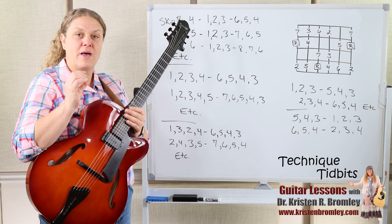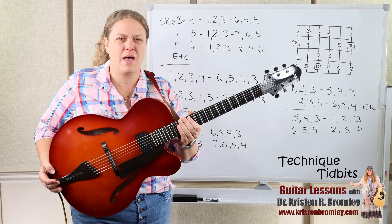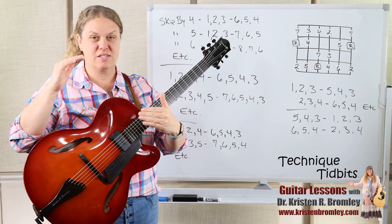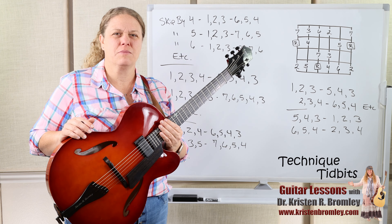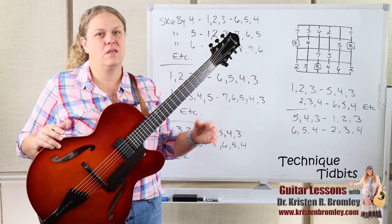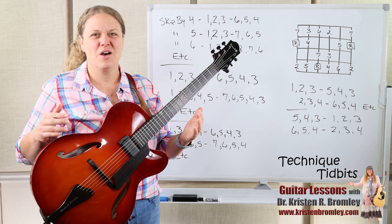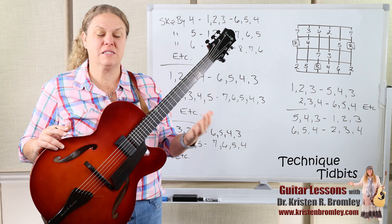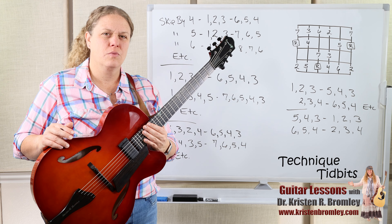Those are some ideas on more ways you can start getting inside of scale modes, which helps you really master them. You gain control both aurally — hearing the intervals and pitches going stepwise and with skips — and with the left and right hands. Scale pattern exercises can help with improvisation, left-right hand technique, note reading, and transcribing, since you've already gotten inside these scales and heard where the interval skips are.